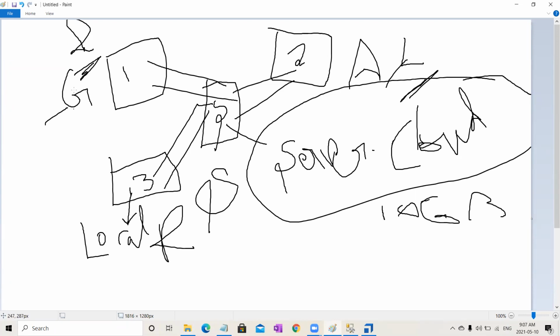Suppose Gayatri has developed the registration test cases and she has sent them to the server. So when I know that Gayatri has kept that particular one into the server, which is the latest one, I should update the code that is present in my local system. Am I correct?